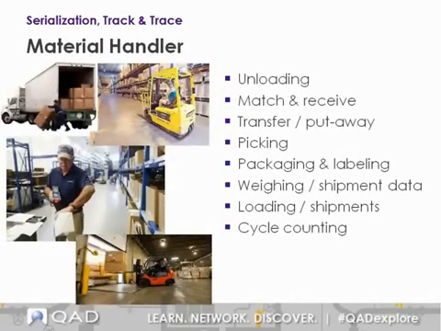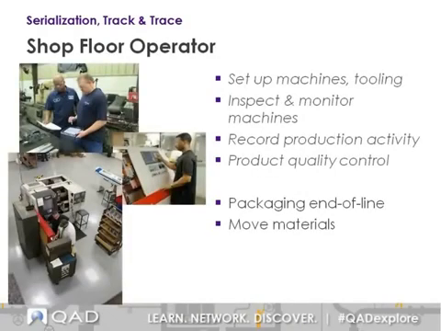So who is dealing with this in your organization? You have the material handlers, the guys that receive the goods either from production and move the goods around, prepare shipments, and do cycle counting and so forth. As well, the shop floor operator dealing with receiving the goods, packaging, end of line, and moving probably from one semi-finished production line to another production line, for instance.